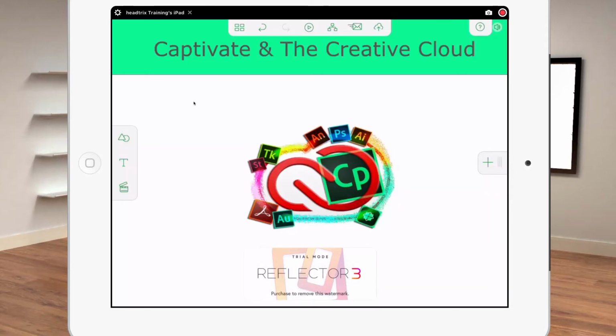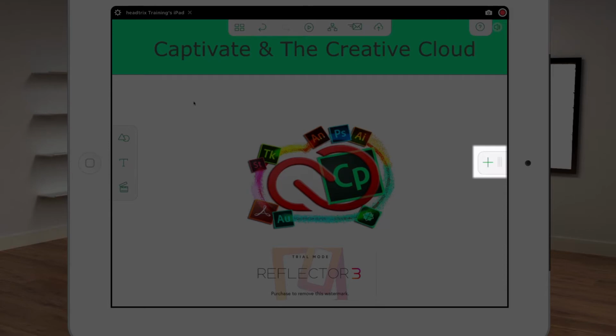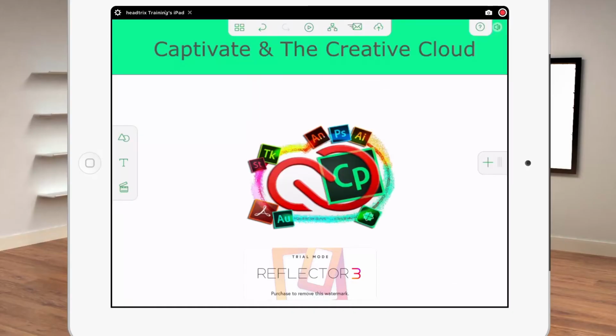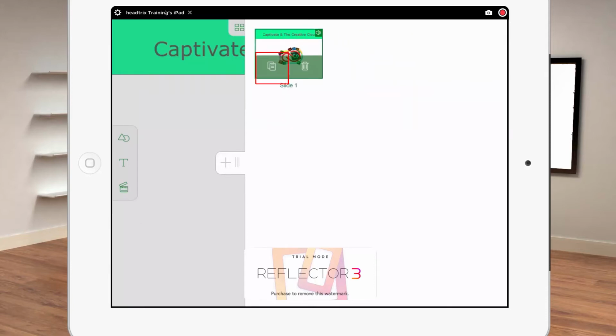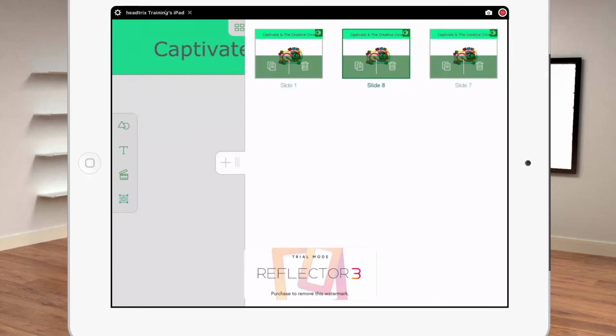So now I have some audio, and I could click this little plus button on the right, which adds a new slide. I could also slide next to the plus this little gripper, and if I slide that out to the left, you'll see that I have two slides, slide one and slide two, or slide six in this case. If I click and hold on slide six, I have the icon to delete on the right-hand side, so I can delete that slide. And now on the left slide, I can hit the left icon to duplicate this slide, so I don't start from scratch. I start with kind of like a template.